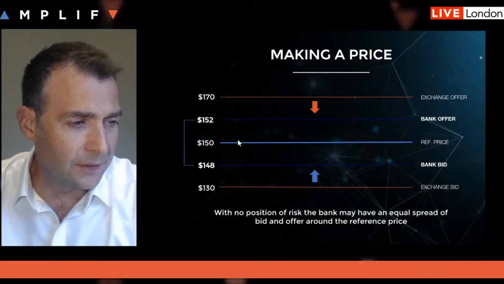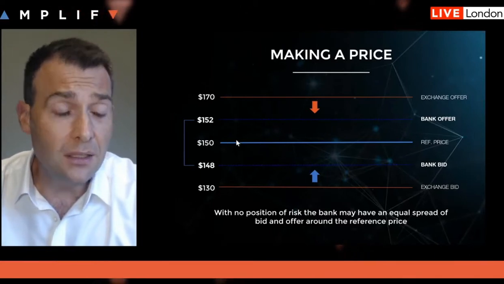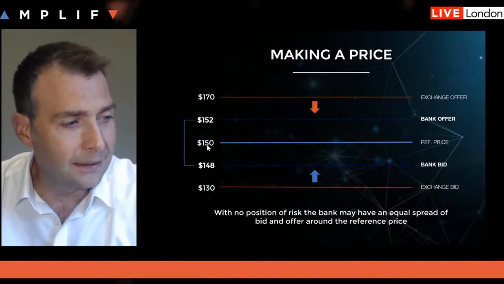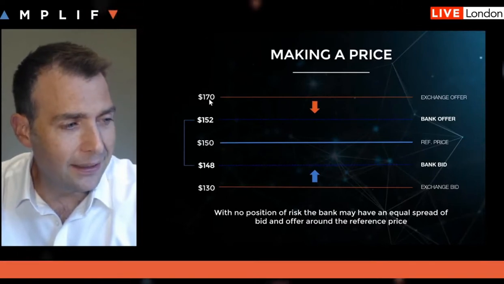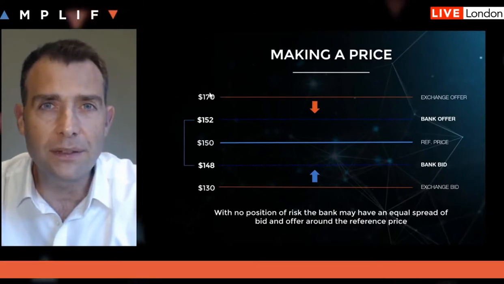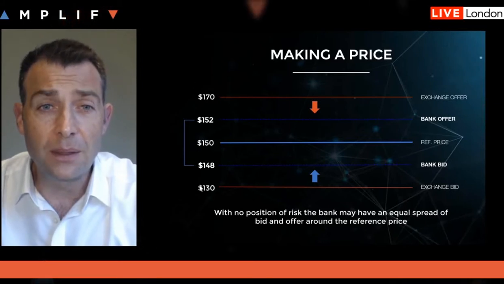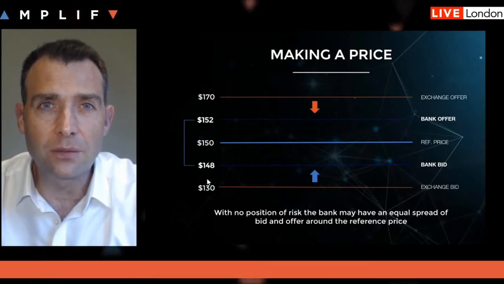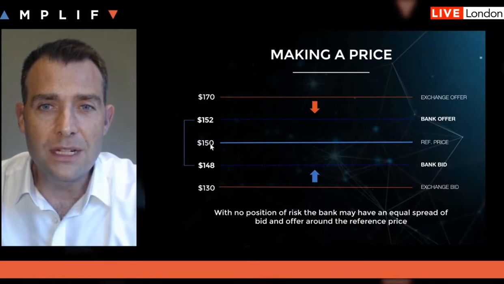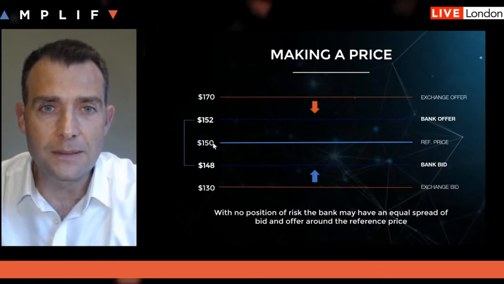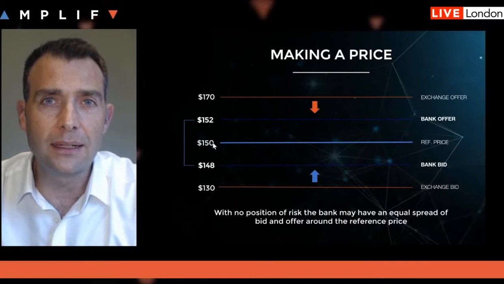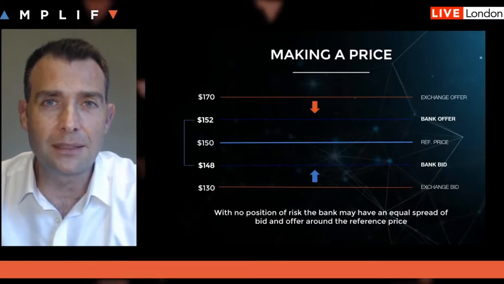So that's fine. But if I wanted to do a really large trade, actually, because of the liquidity, I'd get an average price of $170 as an example. Or if I was selling, I might get an average price of $130, which is really far away from the reference price. I definitely want to avoid that. There's 2 ways I can avoid that as a buy-side company.